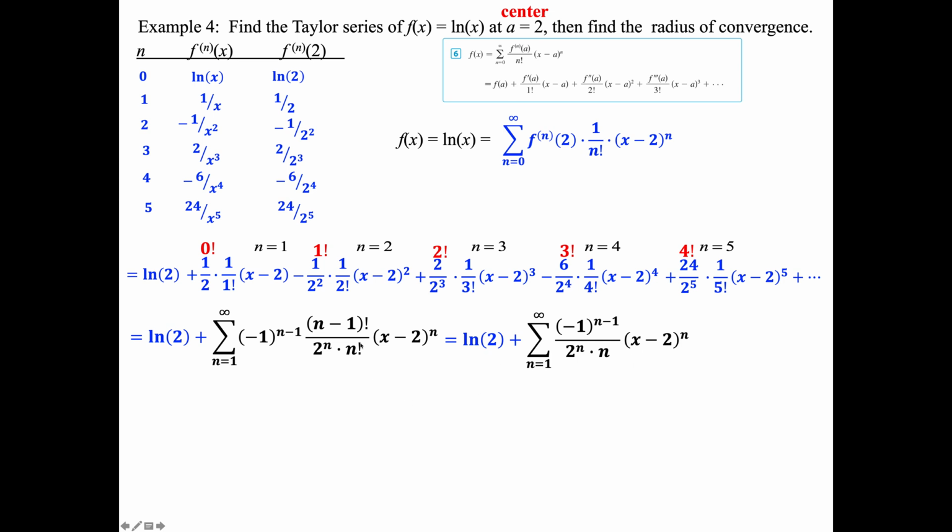All cleaned up. Okay, what we can do is a little simplifying here. n minus 1 factorial, here's n, then times n minus 1 factorial, so that's what happened to the n minus 1 factorial on the top. It canceled within this n factorial, so it leaves us just an n. And there's our Taylor series.